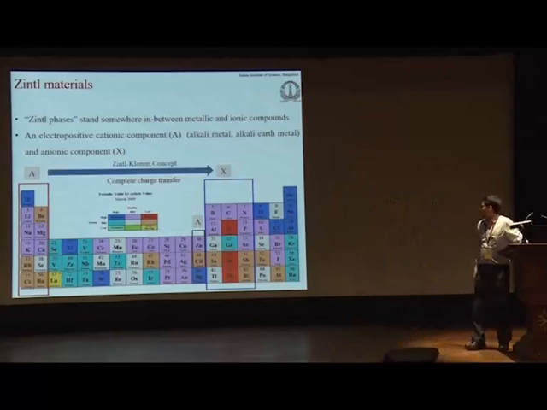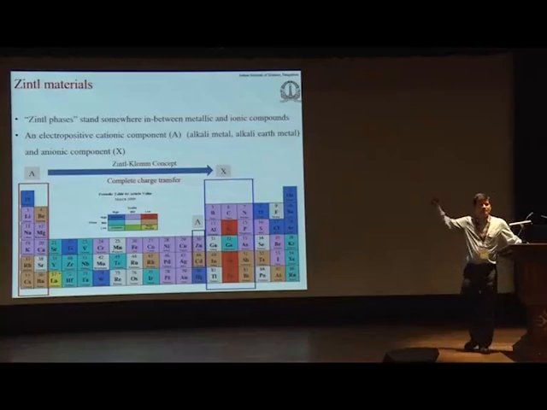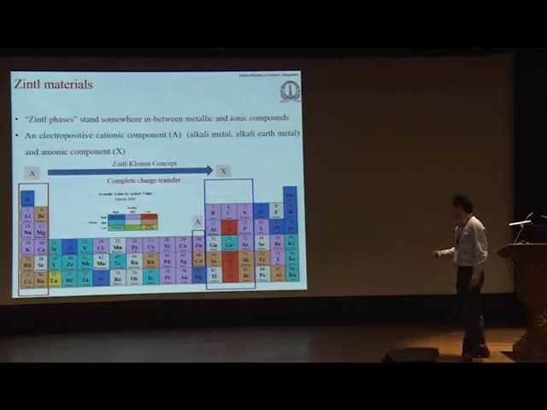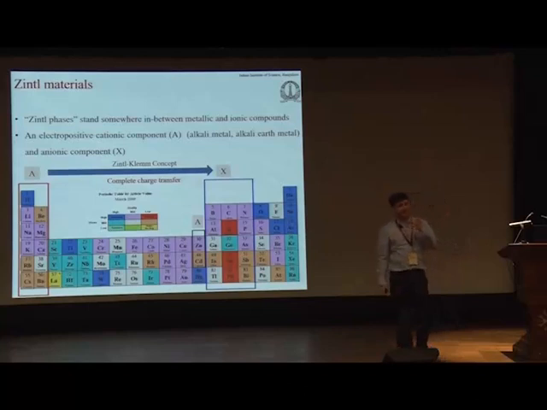Okay. So in this compound, the cation gives completely one electron to the anions, and they start behaving like a silicon. For example, if you take thallium, which was the first Zintl compound, sodium thallium, that was the first. So sodium gives one electron to thallium, and thallium starts acting like a silicon.